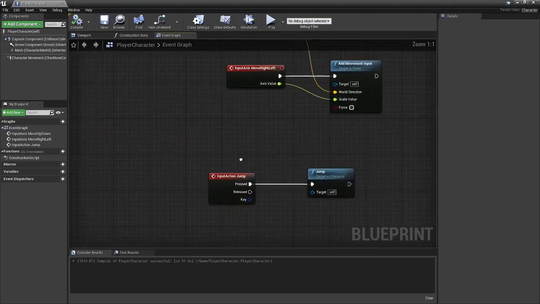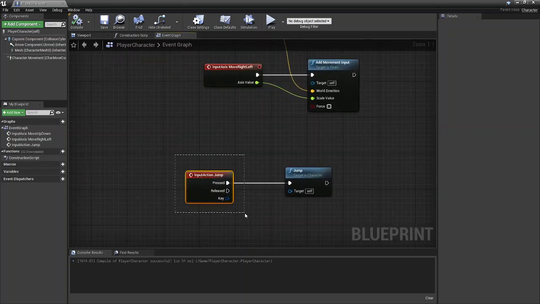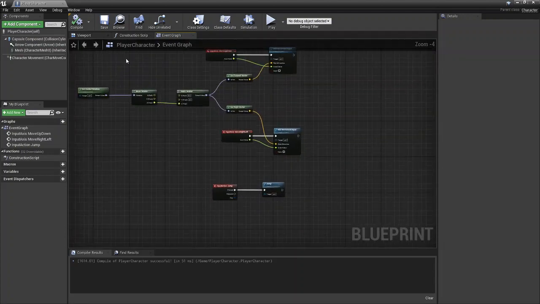So simply all we're doing here is saying when we press our input for jump, which we set to spacebar, we're going to use the built-in Unreal Engine jump function. We're going to call it. All right. So once you saved and compiled, you can just minimize or exit out whatever you want.